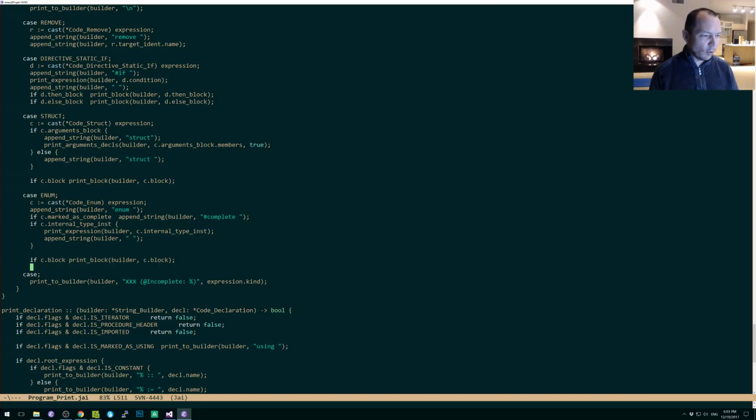Am I worried C++ would steal my ideas? If C++ steals my ideas and actually manages to implement them in a good way, then that's a net improvement in the world. So no, I'm not that worried about it. But also, they're very slow, especially given how many people are working on the language, because it's so complicated and so committee driven, and they have such a mess to deal with, that I just don't think they can operate that quickly. But if anything that they see here that they like, they're welcome to work with.